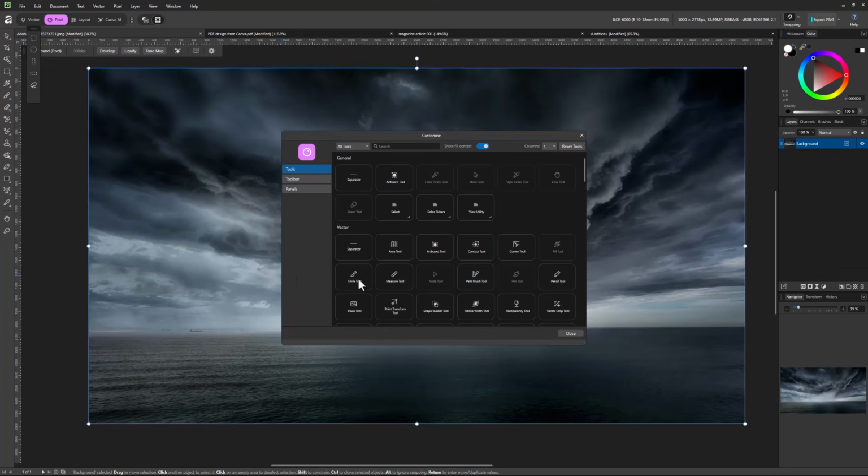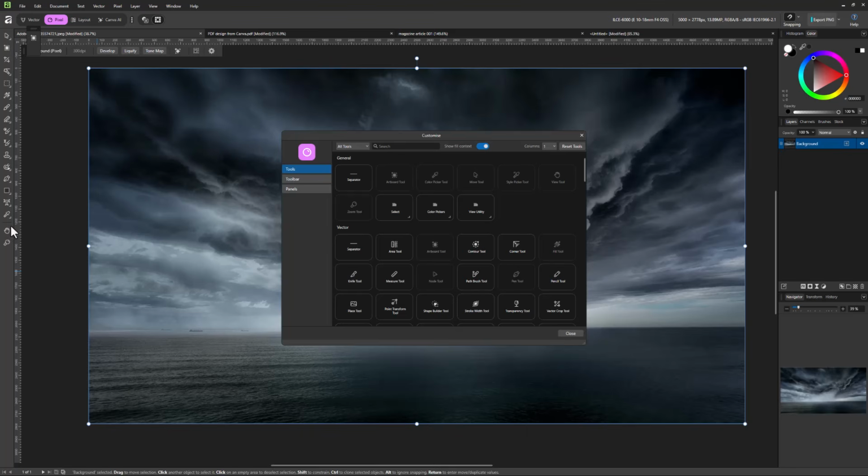So let's just say you decide, hey, I want to add this artboard tool over to my toolbar. You're just going to click and hold on this and drag it all the way over, and place it right here. Now suddenly you have the artboard tool in your toolbar. And hey, if you want to move it around, since you're under customize, you can just grab it and move it up, and maybe we'll put it all the way up near the top up here.